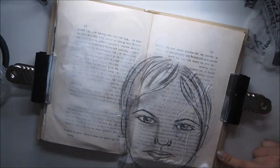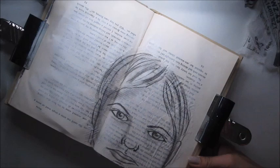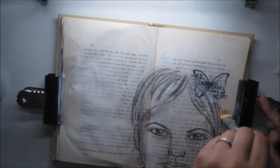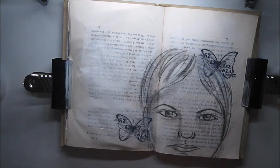To stick my tissue paper, I'm using gel medium. The book I'm working in is an old book from a charity shop. You can get great things in secondhand stores. Many times I was asked, how come your pages don't curl? This is true. Book pages are really thin. So what I do, I just glue two or three together. So in that way, they're perfect to work on.